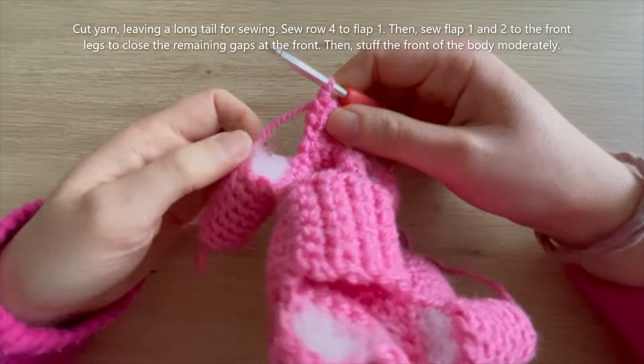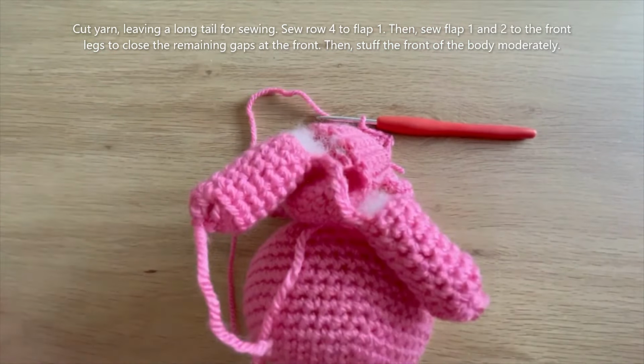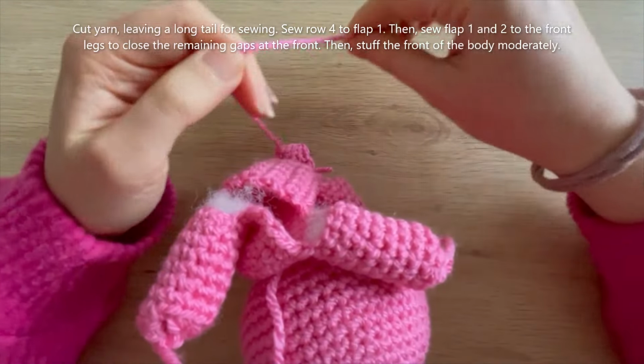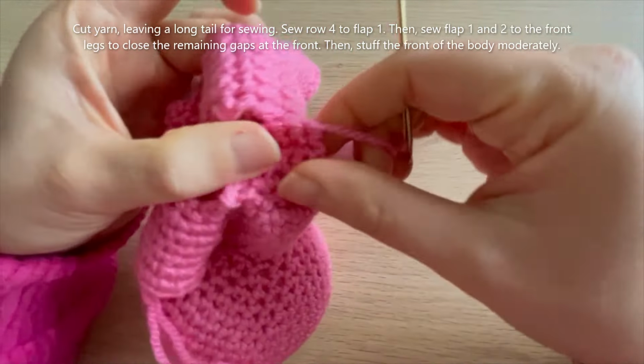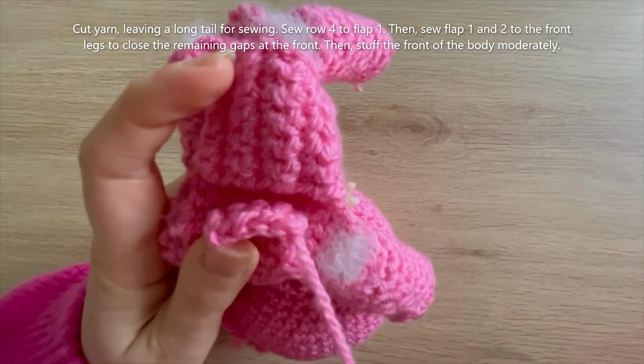Okay, so I've finished row 4, so I'm going to cut my yarn again. Again, leaving a bit longer of a tail than I think I might need, just because I might need this for sewing the legs to the flaps as well. And then what you're going to do is line this up with the first flap that we did. Sorry, I'm just trying to make sure that you can see that.